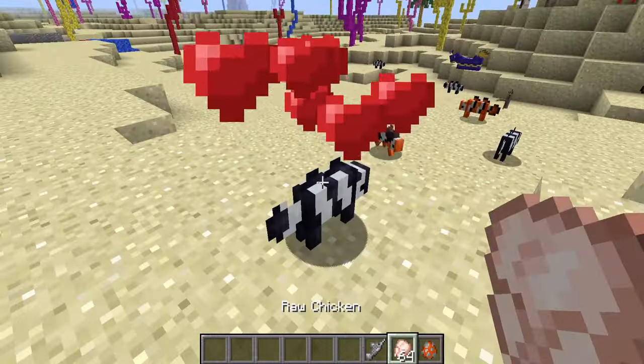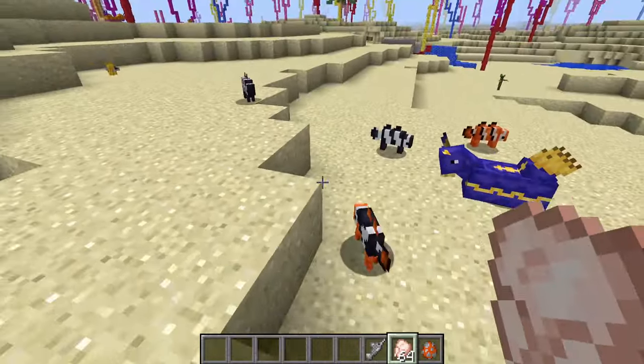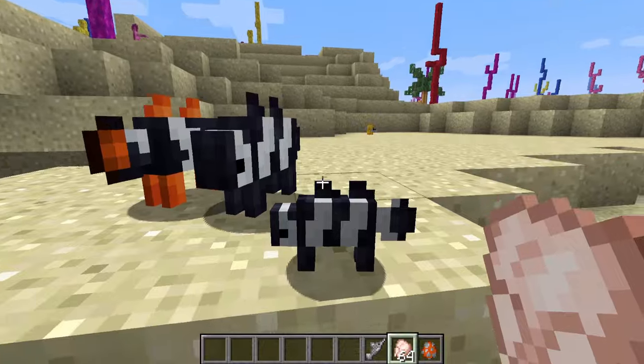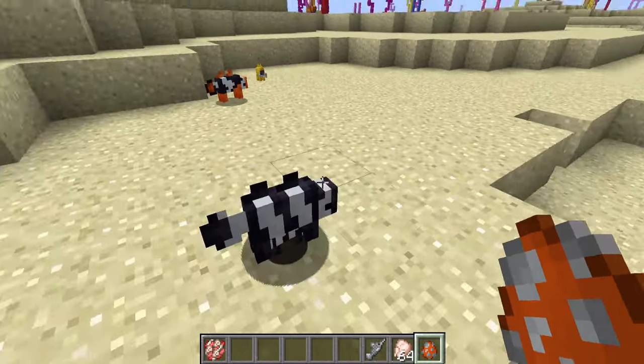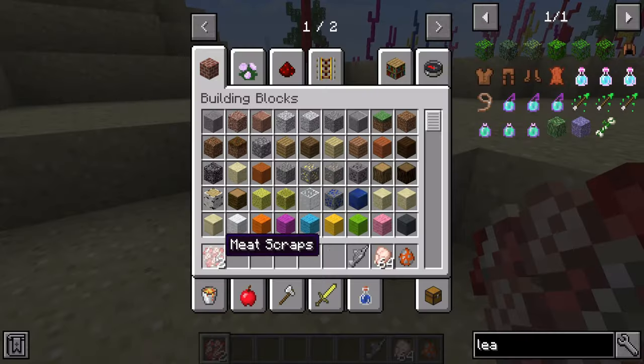But this thing can be bred. And I'm pretty... No, come back! I'm giving you a wife. Look at the fish. Look at the little fish. They're okay. So if you do this enough, it will drop meat scraps, which is disgusting.